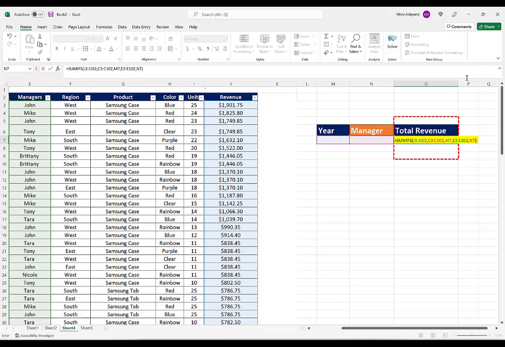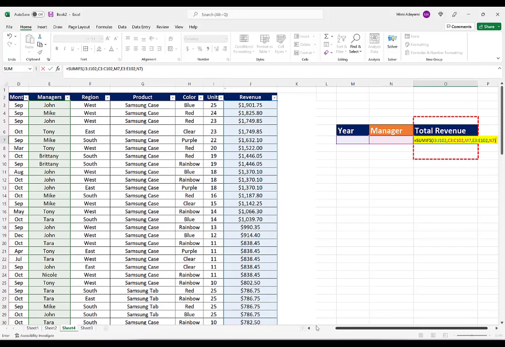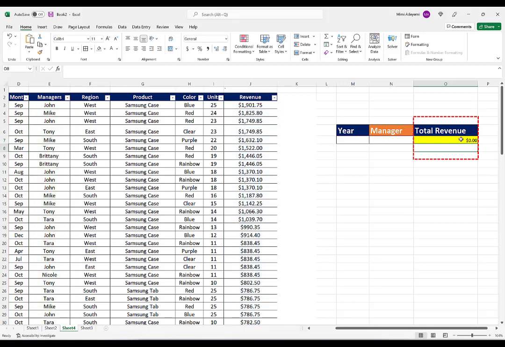Okay, and then we have the second one, which is the manager range. We go to the table to find where we see the manager, which is here from cell E3 all the way to cell E102. And then the last thing is to pick the criteria, which is the manager. You can actually type those things in, but because we're going to be changing the parameters using list under data validation, that's why we have to select the cell. And then we hit enter.